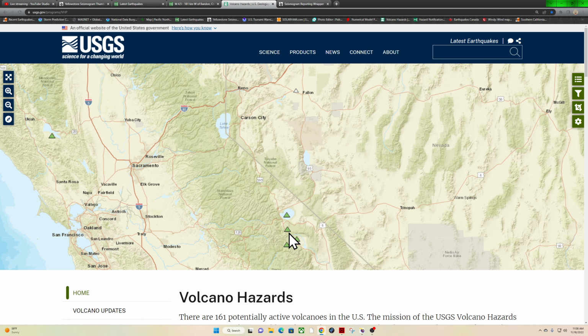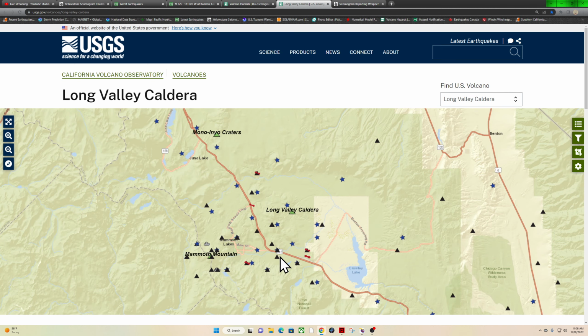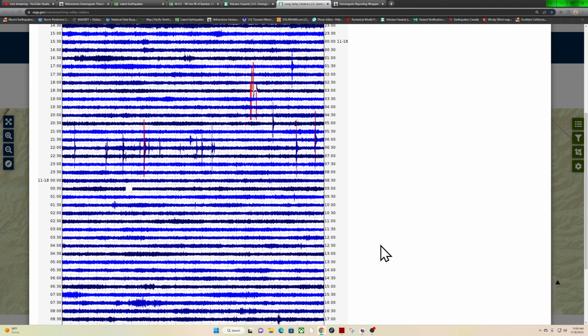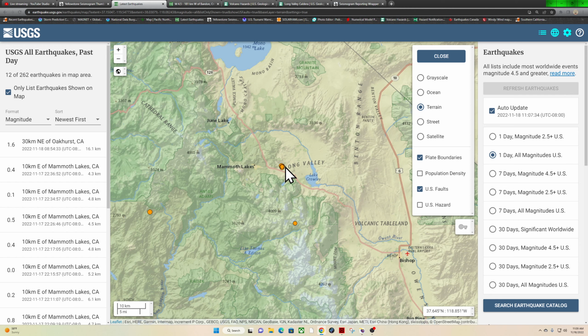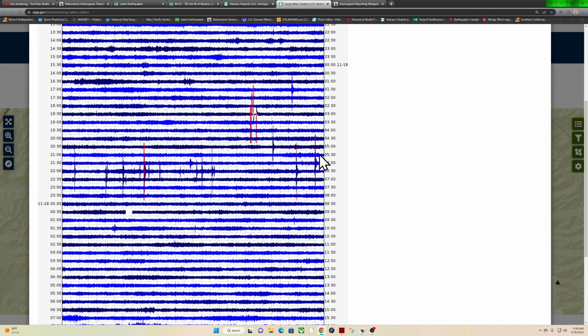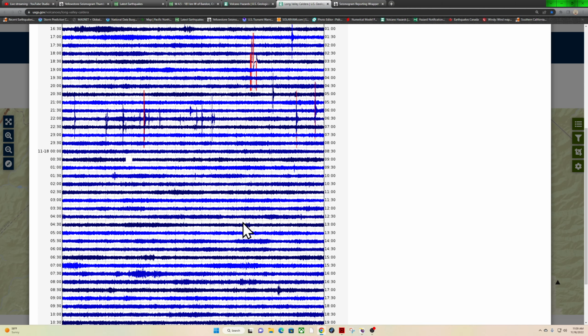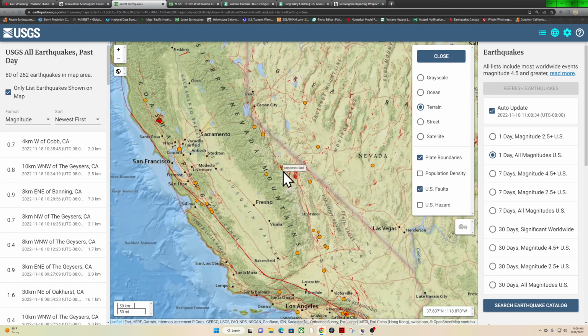We'll pull up this one right here. I think still pretty green, normal, no unusual activity. Let's see if I can pull up this seismograph station here. I think this is the one. Nope. This is the one? Yeah, this is it. All right, so looks like that seismic activity that I was just showing you on the map here, right around Long Valley supervolcano, is from overnight, late last night. There was just a little handful of very small microquakes there and nothing throughout the morning or this early afternoon time period. So just a little bit of seismic activity there at Long Valley, which came and is now gone.